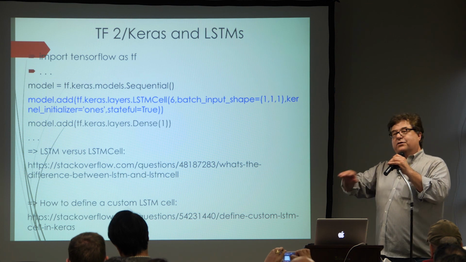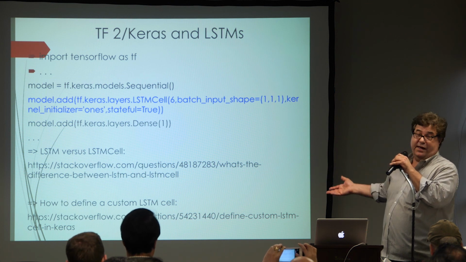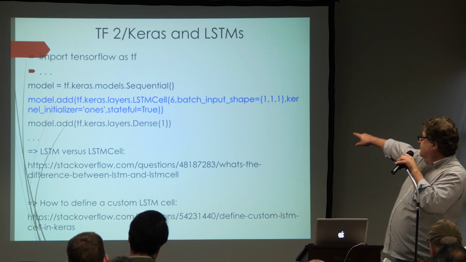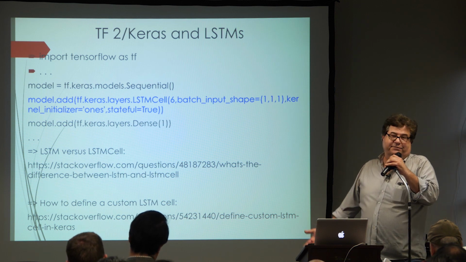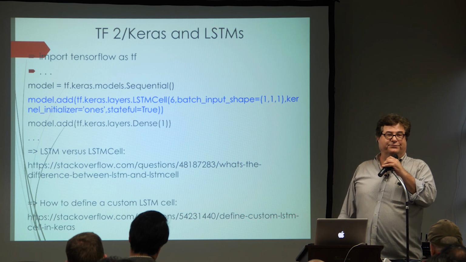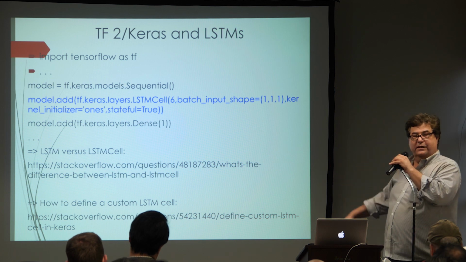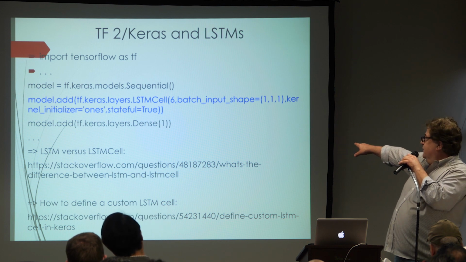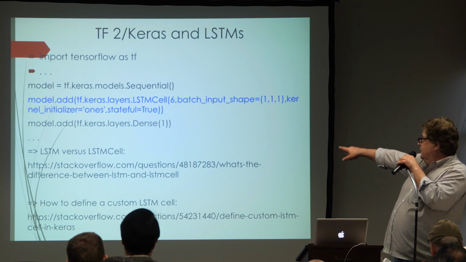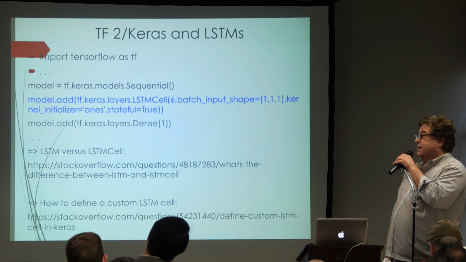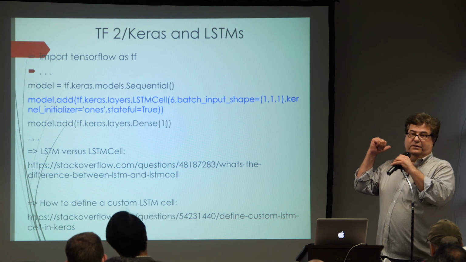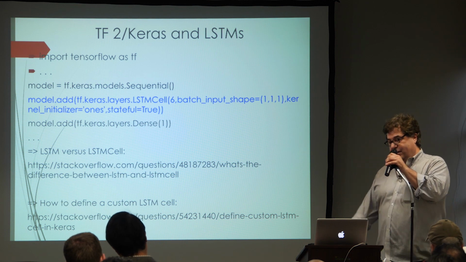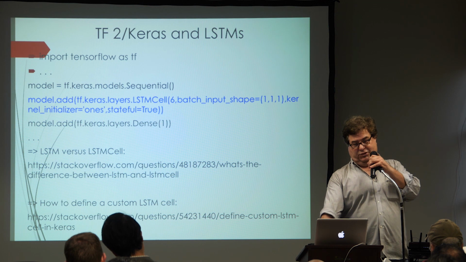If you want to do that, you don't have to understand any of that. Just use the Keras class, tf.keras.layers.LSTMCell. You're done. It does all that stuff for you. Now there's a slight difference, and I won't go into detail now. It's not that important. If you want to find out the difference between the LSTM class and LSTMCell, there's a link. And you can define a custom LSTM cell if you really want to. I've not done that yet. I'm not ready to go on that journey.